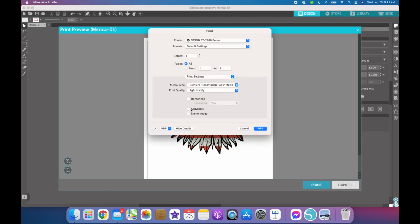Then I'm going to come down here and select mirror image. This is something that you don't want to forget. It's just like with HTV or iron-on. If you don't do this, then you've wasted your material because it has to be mirrored for it to work. So you'll definitely want to remember that.